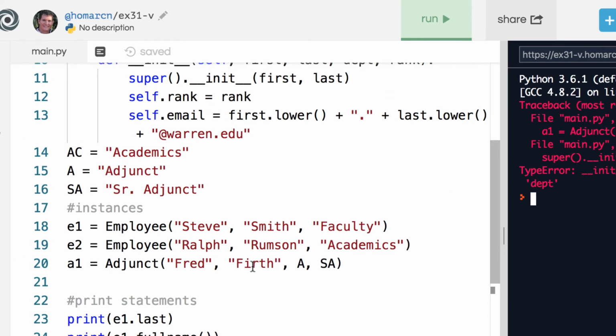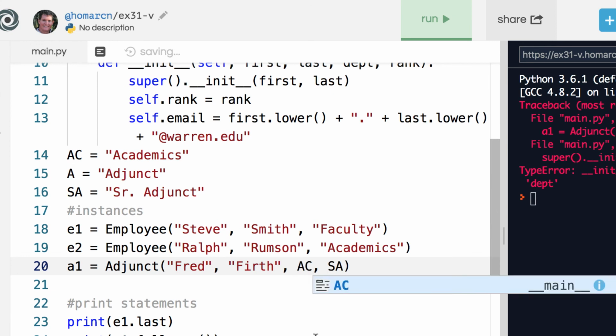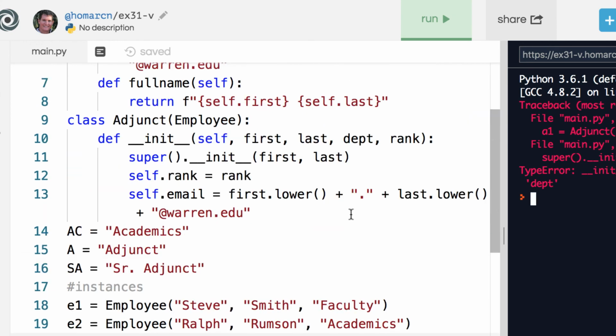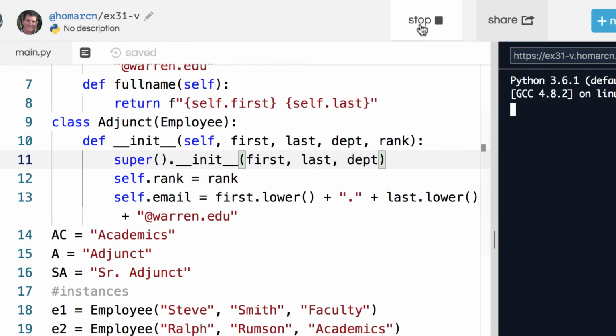So what did I do here for department? I don't know if it's that, because I didn't put AC. Oh, I see what I did. Because I was going to put a new department thing in there, I took this out, but I should now, that way I don't have a department place in here. So I need to put that back in here. So let me inherit that here, because I still need to inherit that argument. So that I forgot, because I was going to create a new one that basically got added to it, but since I'm not really creating a new one in here, it still needs to inherit that place. So I need to do that. So if I run this, that should work.